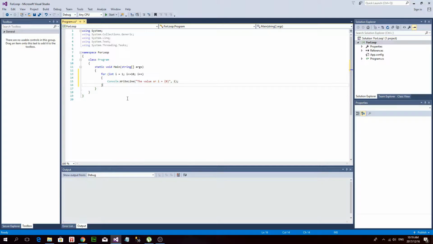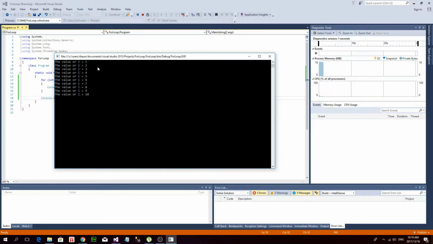And then outside here, I'll do a Console.ReadLine, just so that it doesn't just execute and close the program. Okay, just say start, and then you can see it just iterates through. It increments by 1 every time, so it basically counts to 10. So that's basically your for loop.